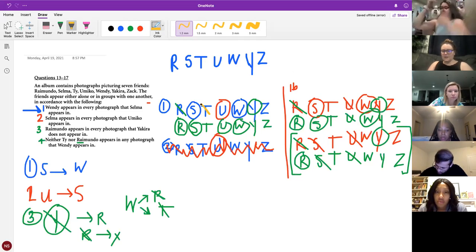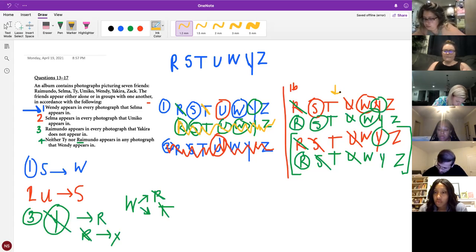So this one I'm just going to cross off. But this one, I have R circled, so it doesn't work. So this one dies too. I just crossed it off. And I'm on this right side here where I have W in both of these, so I can't have R or T. So I'm going to cross T off here. But once again, this one doesn't work, so this one's going to die.